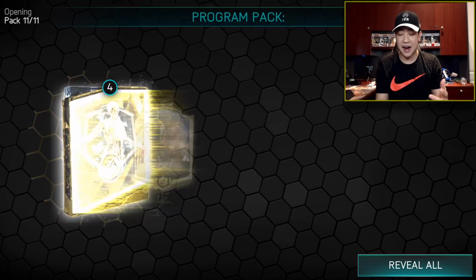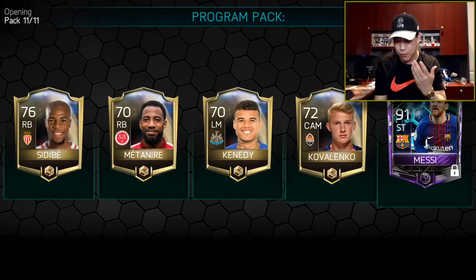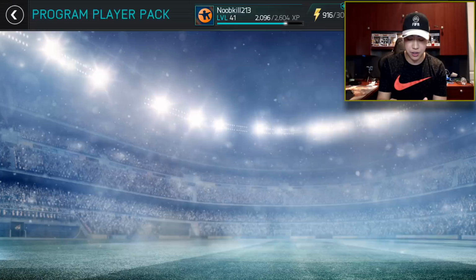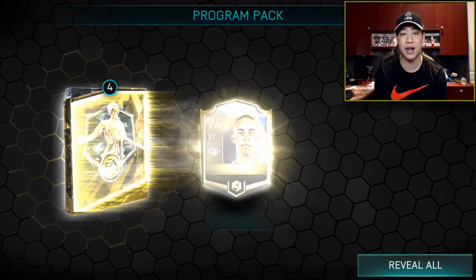We pull Messi in another topper. We pull Messi again. Yo, we get Messi once again, and he's gonna be useful because we can throw him into SBC challenges and stuff, because he's not auctionable anymore. If I wanted to train, I can use him as well. We'll end off the video by opening up a couple more of these regular packs, guys.